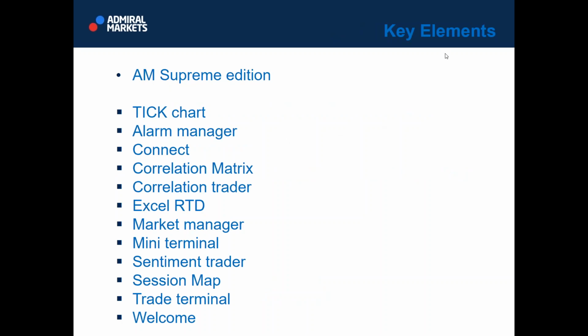Now, key elements of Admiral Markets Supreme Edition are tick chart, alarm manager, connect, correlation matrix, correlation trader, Excel RTD, market manager, mini terminal, sentiment trader, session map, trade terminal, and welcome screen. Of course, as I said, I use it every day, but I don't use every single one of these features, although they are incredibly useful.